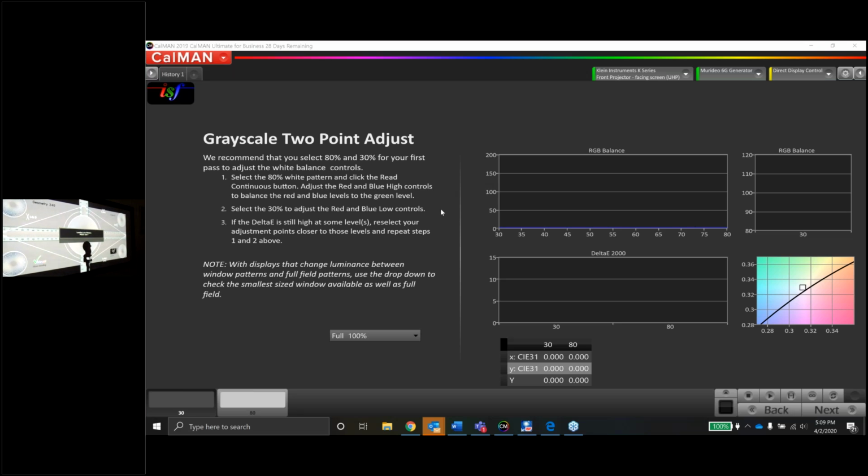Comment comes in, would it not be best to test sharpness with the E-shift disabled? Yep, great call. I actually tested this before the webinar started. Again, this camera I'm using doesn't resolve very well unless I'm right up on the screen. But it actually didn't make a very big difference, to be honest with you, with the E-shift off or on. The sharpness was about the same either way. So I'm just going to leave it alone at factory.